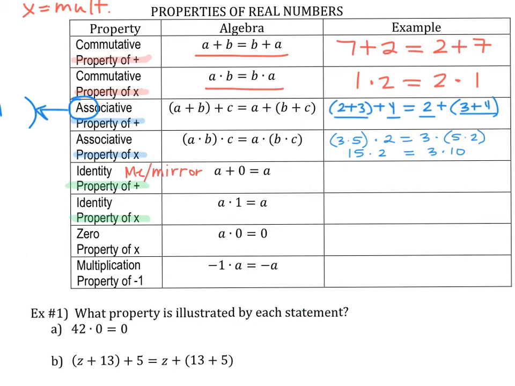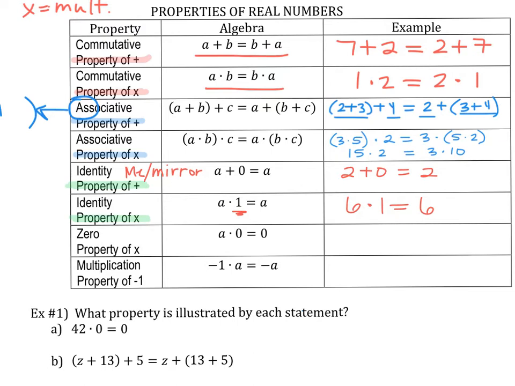So that goes for addition with numbers as well. If I take 2 and I add 0 to it, I'm going to get that 2 back. But with multiplication, it's a little different because if you multiply by 0, what happens to a number? 0. Its identity changes, it becomes 0, right? So with the identity property of multiplication, you multiply by 1, whereas with addition, you add 0. So if I say 6 times 1, I get that 6 back. If I start as a 6 and I multiply by 1, I'm still a 6. My identity, who I am.